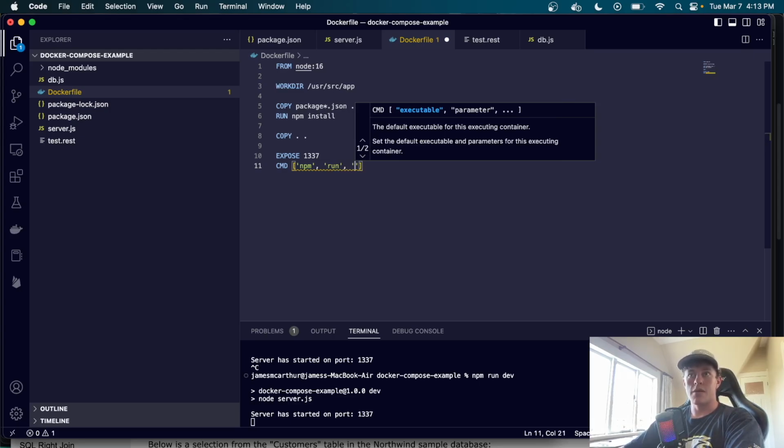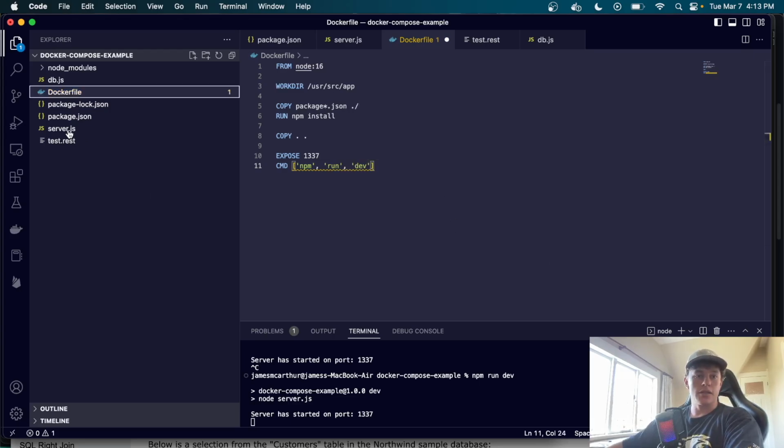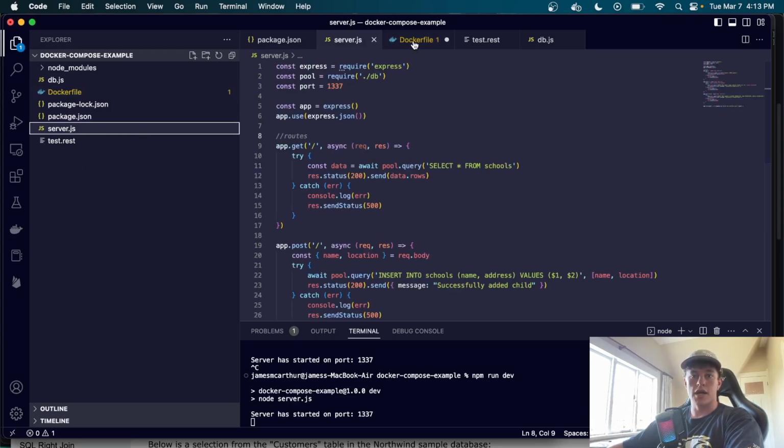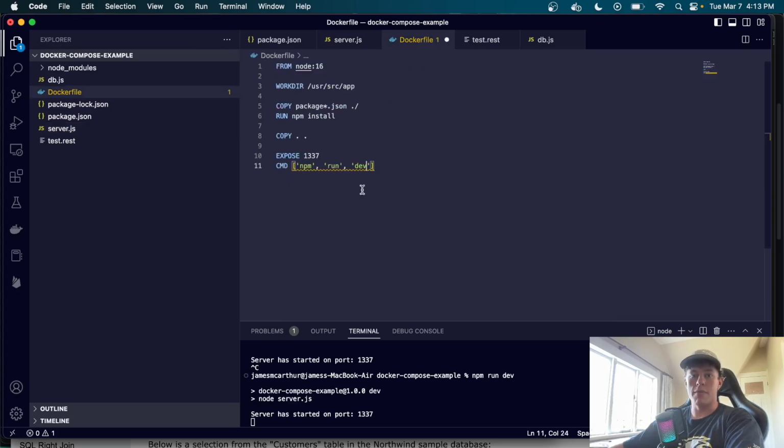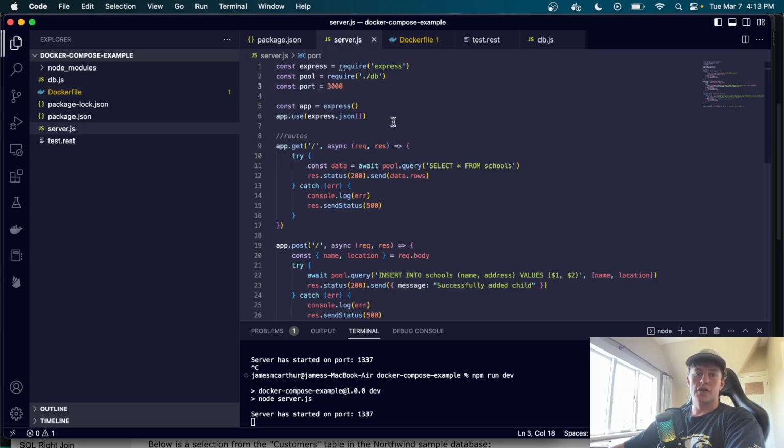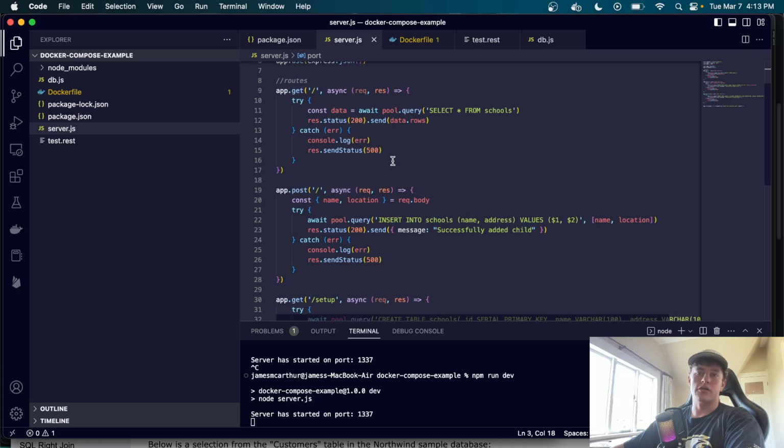So it's going to be npm run dev, and this is just this development script that we created inside of our package.json file. Now what we're actually going to do is just quickly change this port to 3000 so that we can experience what port mapping is, and we're also going to change this to 3000. So inside of our Docker container, that's going to open this up on port 3000. However, externally we're going to access it from 1337, and that's basically on our local device.